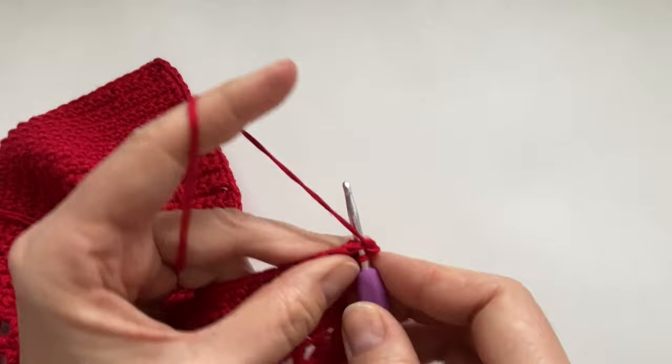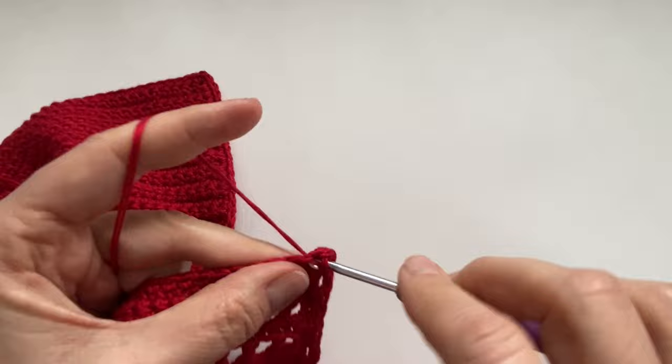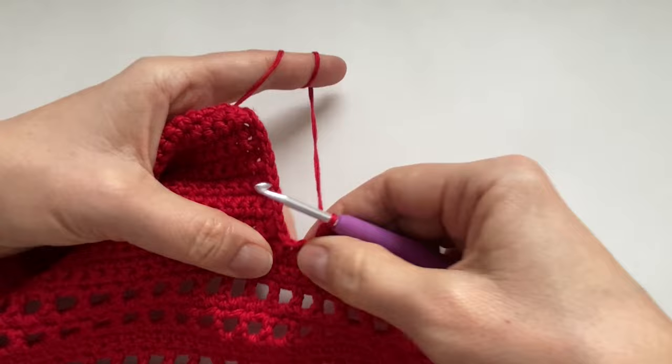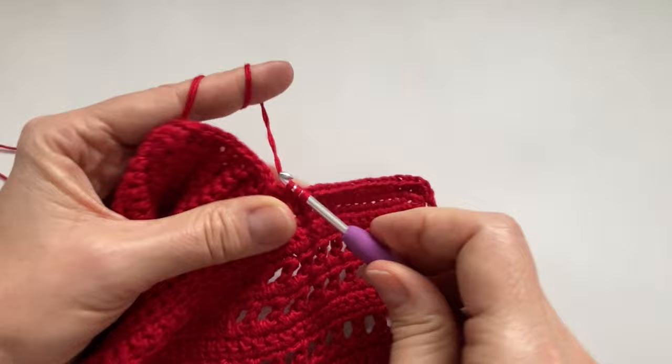I will make sure there's three single crochet in my corner. So that's two and three. And then I will continue with single crochet along this edge. Let's do another decrease in this corner. So putting these two stitches together. Here in the corner, grabbing one and then the other and doing your single crochet decrease, or two together.